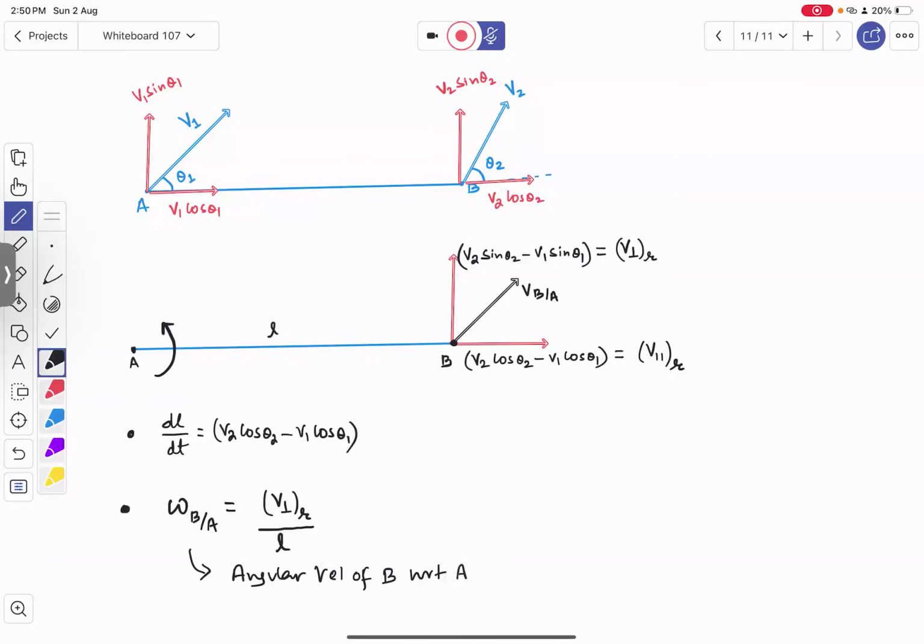At what rate the angular position of B with respect to A is changing, that you can understand, take it like that. So I hope this is clear to all of you, how to figure out the rate of change of separation between two moving particles. Before telling the result, we have done the solved examples, no?